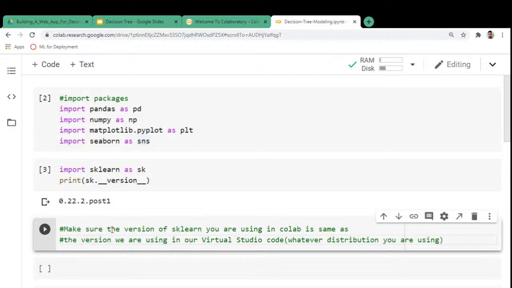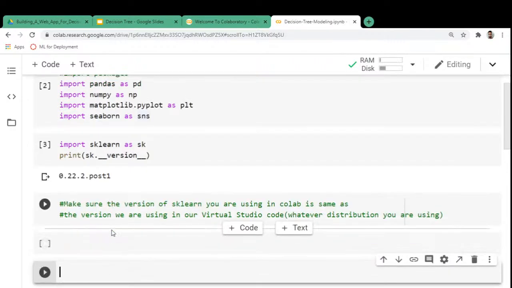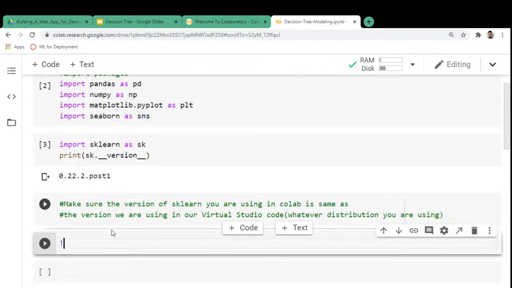Now let's move forward and install this version of scikit-learn. So here, to install it, we are going to write pip install, and here you have to give -U and scikit-learn equals to your version, that is 0.23.2, and run this.